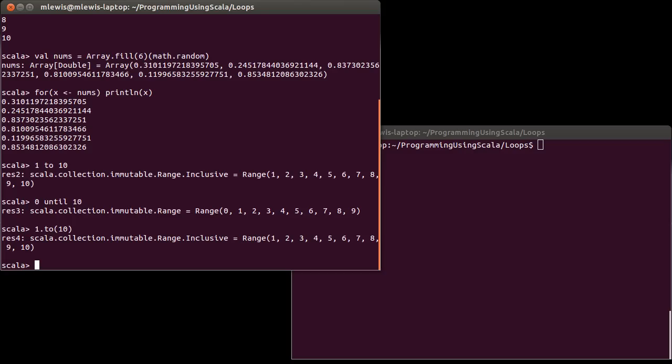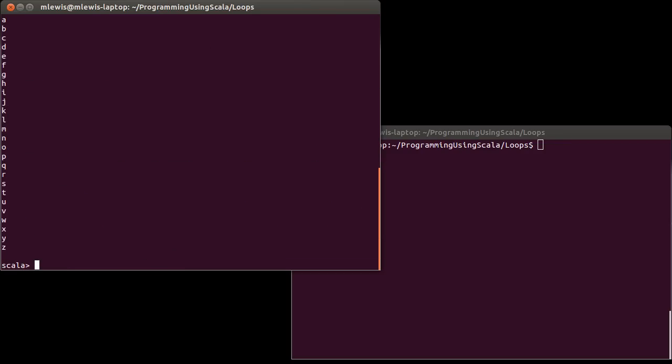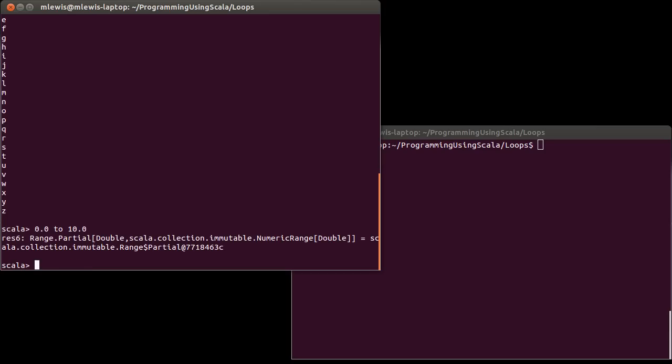We can also do ranges on other types. So for example, I can write a for loop that runs through characters. Okay, and so that prints out my alphabet. In addition to running through characters, I can do doubles as well. But there's a nuance to this. So let's say I wanted to go from 0.0 to 10.0. It turns out that when you have doubles, it does not default to counting by ones. In fact, it doesn't default to counting by anything. So the 0 to 10 isn't well defined. To make it well defined, we have to tell it what to count by.